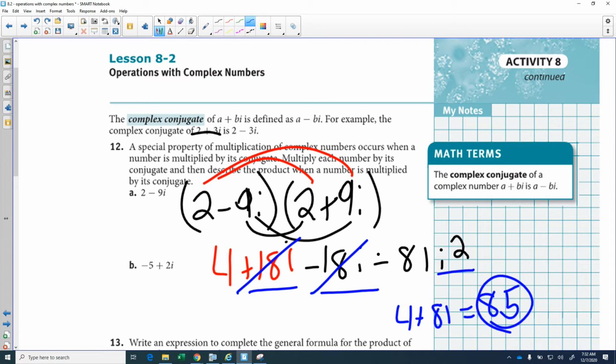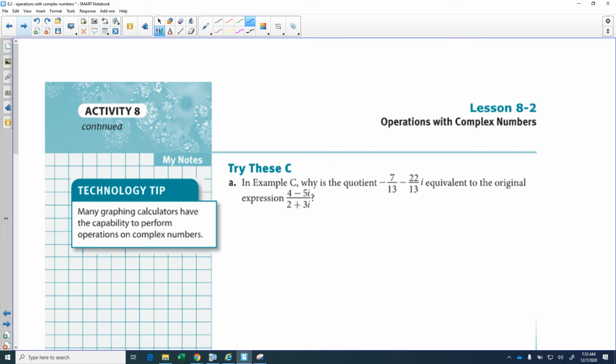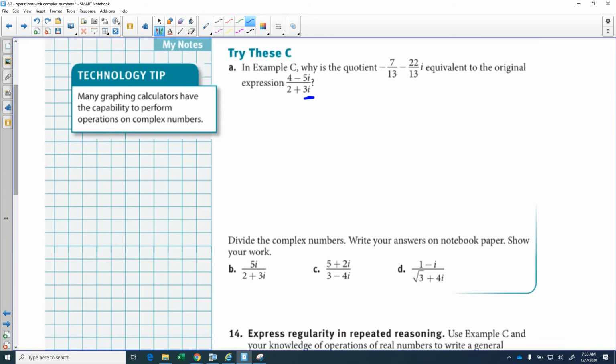Now let's apply this idea to our actual math. The reason this is important is that we need a way to get rid of an i value. If I want to get rid of an imaginary number, I need to use its complex conjugate. That leads us right into division. In division problems, what we're trying to do is get rid of the i on the bottom. We don't want that i in the bottom portion.